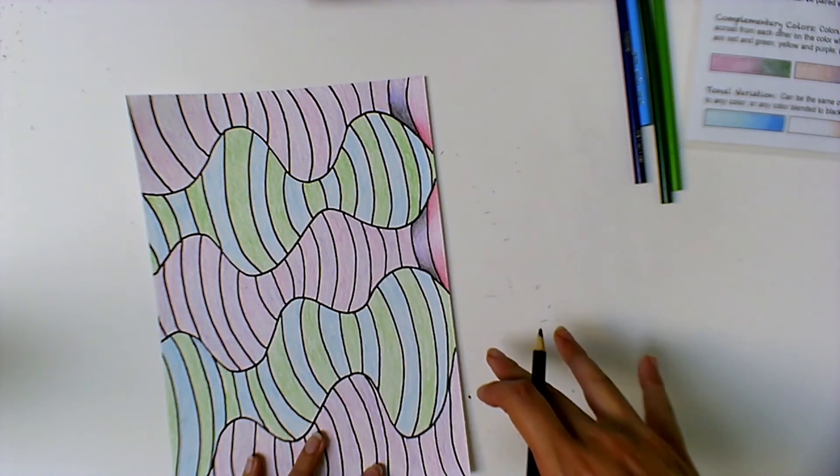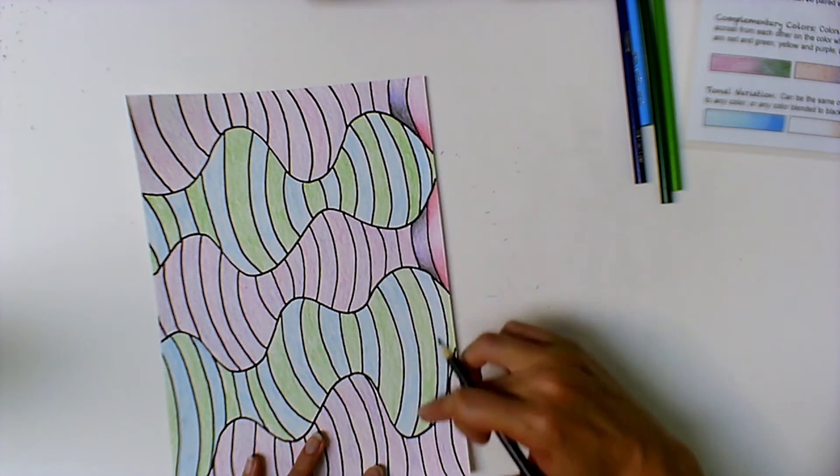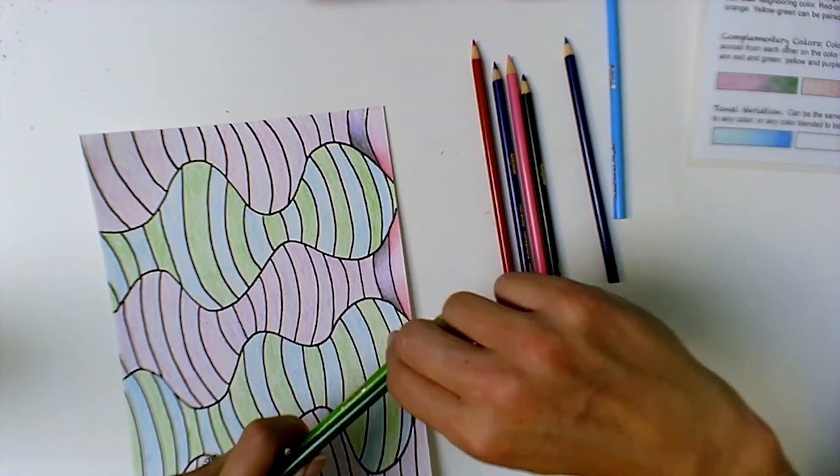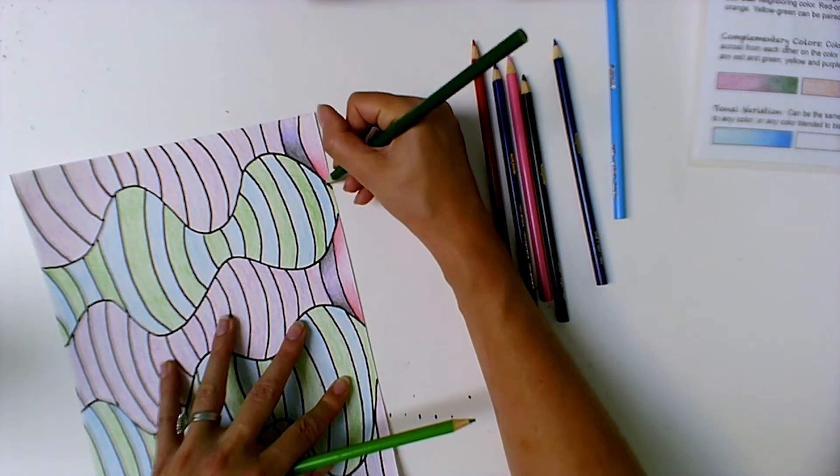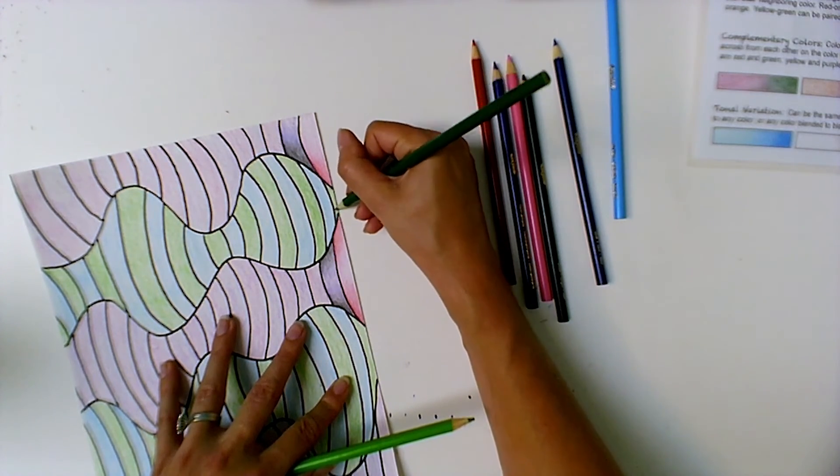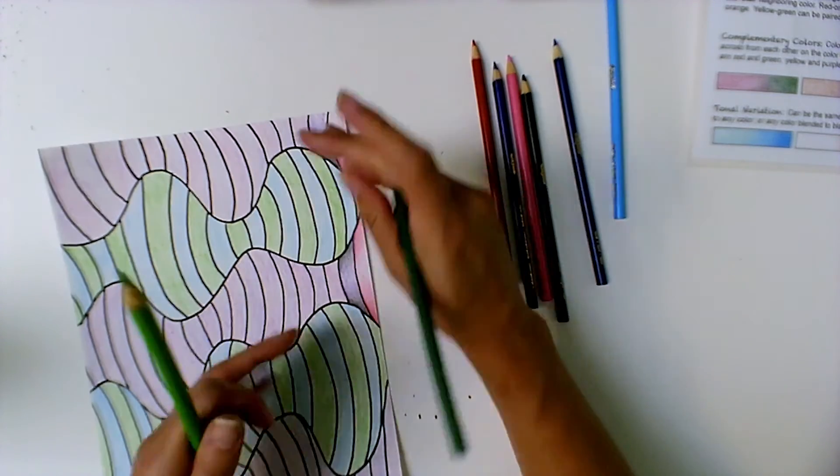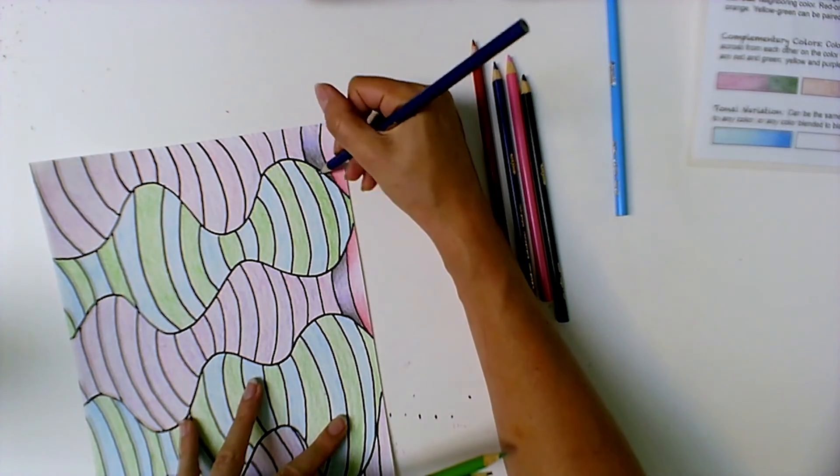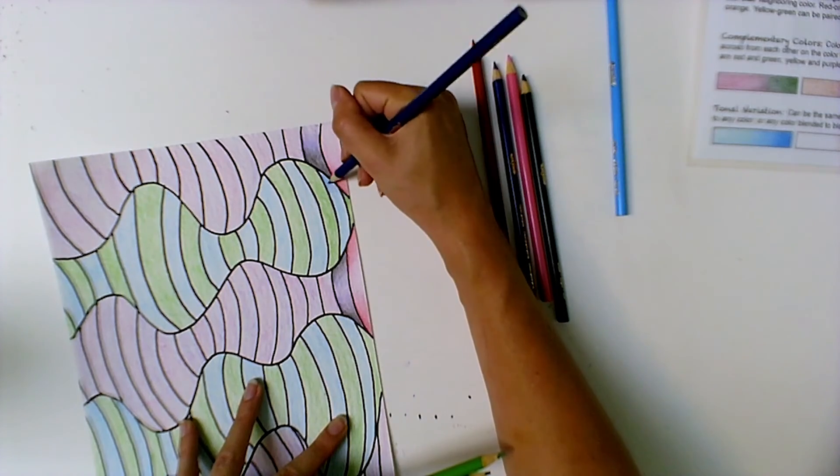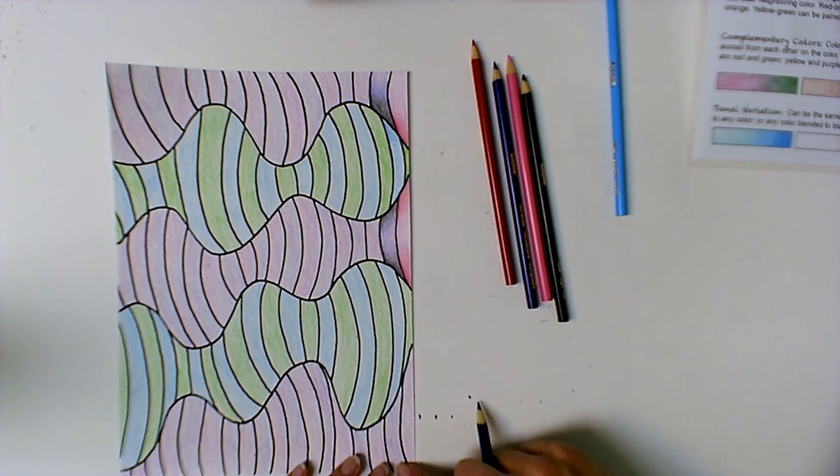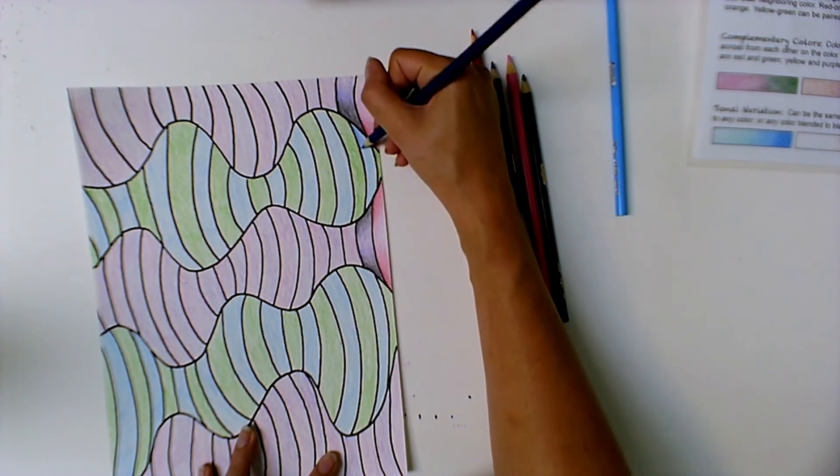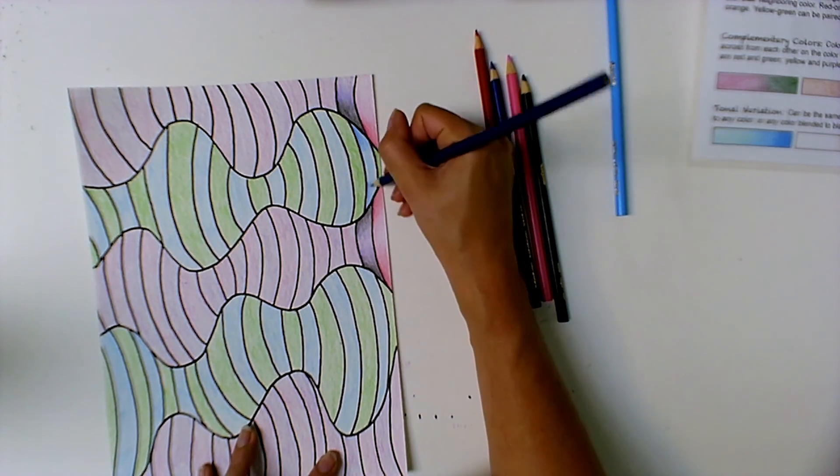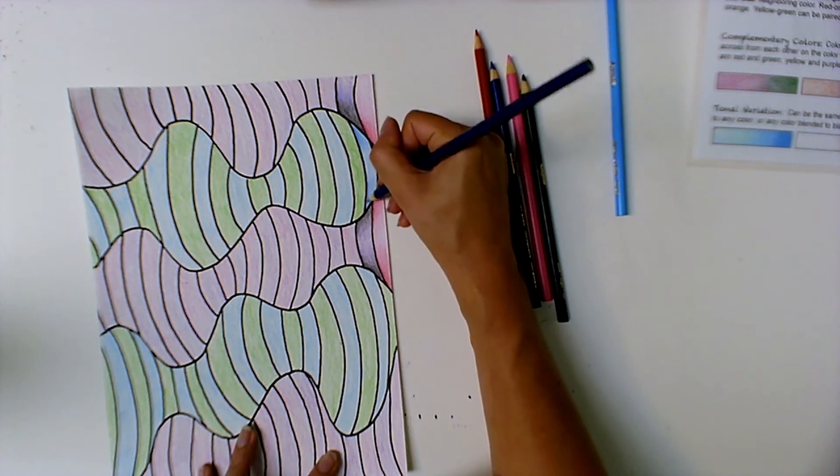Darkest at the edges. I'm going to take that all the way down on this part too. Both of these have black lines from the Sharpies on both sides. So when it's time for me to switch colors I want it to be the same thing. Where I start with the darker color on the edge. Or the contrasting color you could say. And then the lighter color towards the middle to help blend it. Again on this one you don't have to worry about this side because it's the edge of the paper and there's no black line. And you are just going to keep working on this colored pencil blending until you have the entire thing blended between your colors.